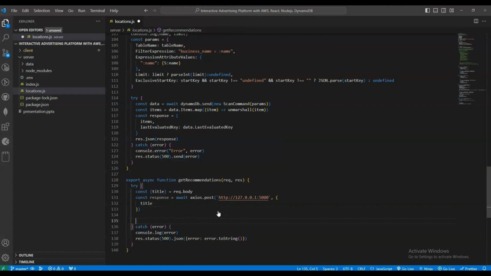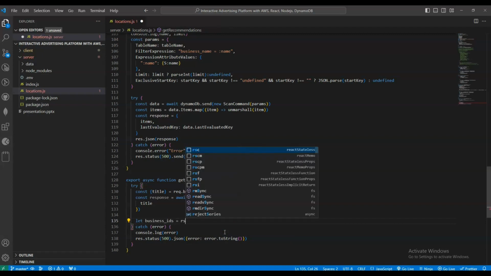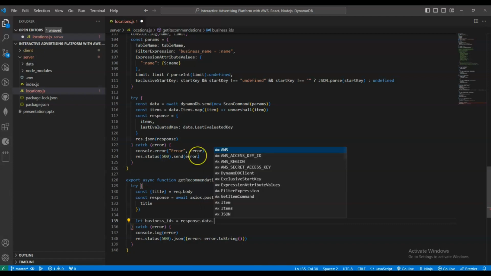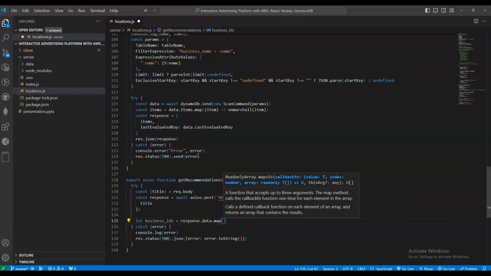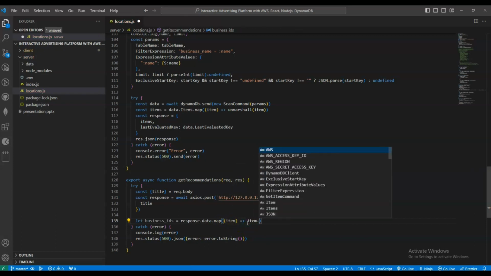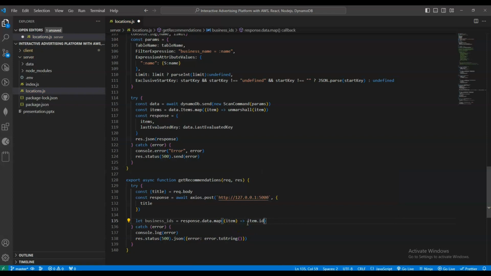After that, what we need to do is get business IDs like that, and use response. Remember that response is an array of objects where we have an ID of a place and its name, item ID, like this.